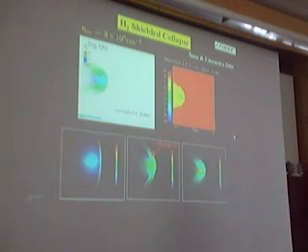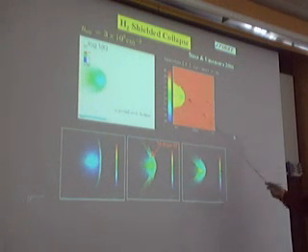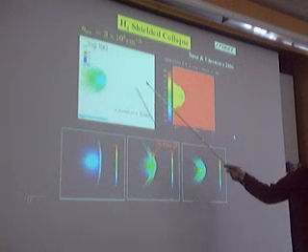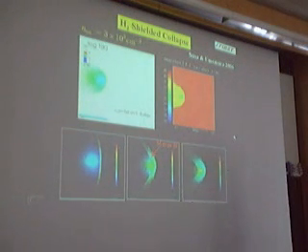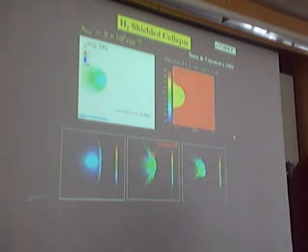This is full 3D radiation hydro. How many turnover times, I mean, how many sound travel times would that be? This is the duration of the run on the right. You mean the physical time? The sound travel time, the domain size divided by the speed of sound. The time scale is 10 to the 6 years. And the duration of the run was what? 10 to the 7 years. Yes, thank you.